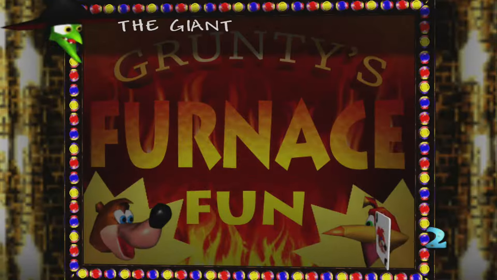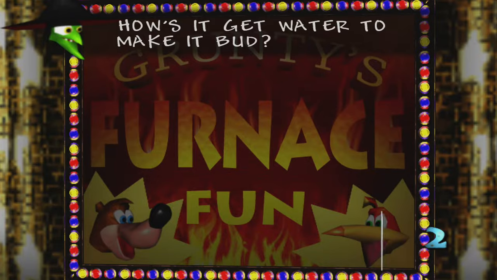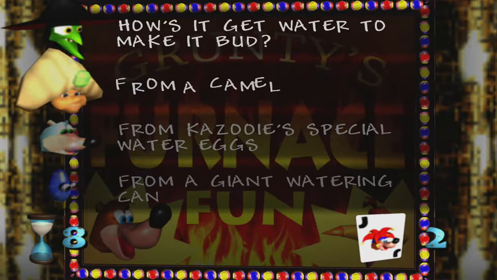The giant plant in Click Clock Wood. How's it get water to make it bud? It was Gobi from a camel from Kazooie Special Water Eggs. Maybe in the next one.